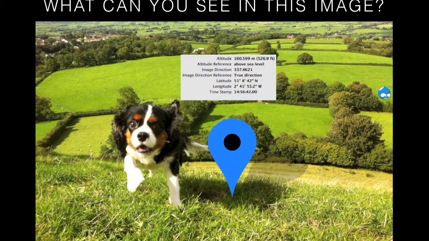If you take a photo with, say, a phone that has a GPS built in, or a digital SLR with a GPS built in, you can retrieve the latitude and longitude of an image, and that's what I'm after, because that allows me to geolocate them on a map.